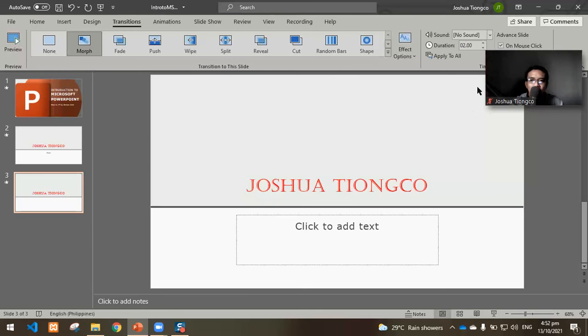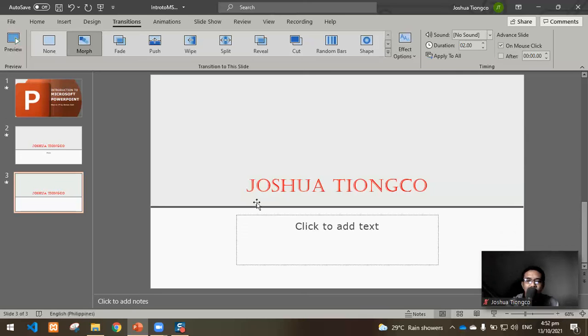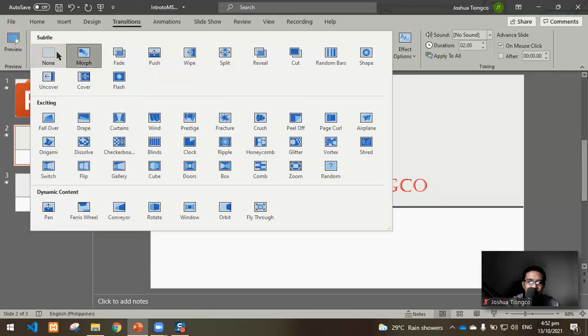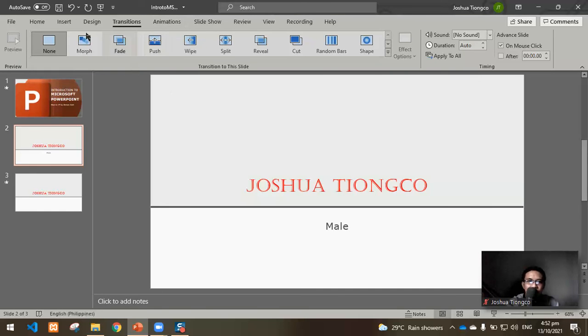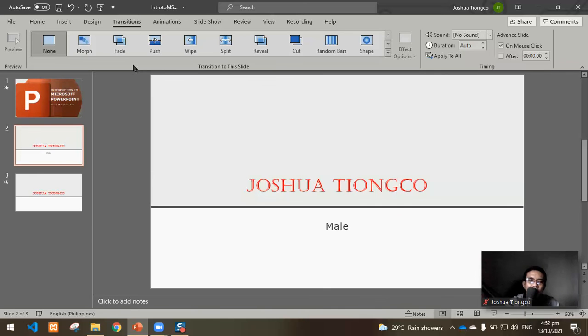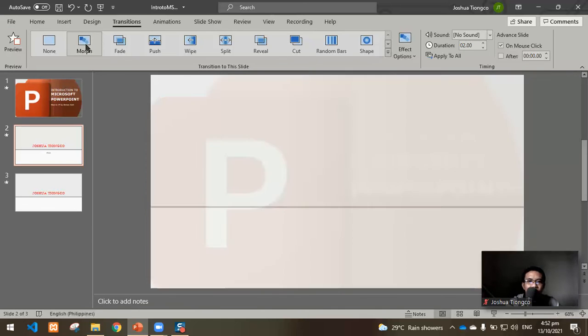So if you want to apply a transition, go to the Transitions tab, and then you can choose among these effects or transitions. But the most commonly used transition nowadays in Microsoft PowerPoint is the Morph effect.